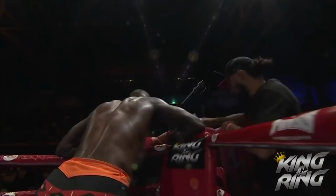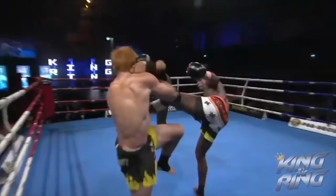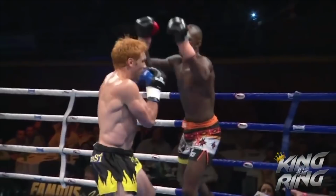Well, you could see very early on why he is the runaway favorite. Barely breathing, dictated the pace. Good distance, at his range. Two, follow the high eight, and then another two. They're calling for the right hand followed by the left head kick, trying to catch Loudon on the drift. Well, it was a round that was pretty much an Adesanya highlight reel. The leaping knees that he throws so well.